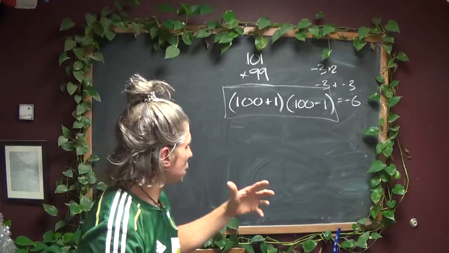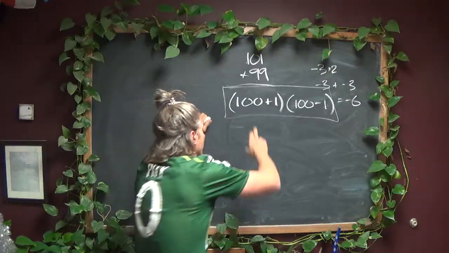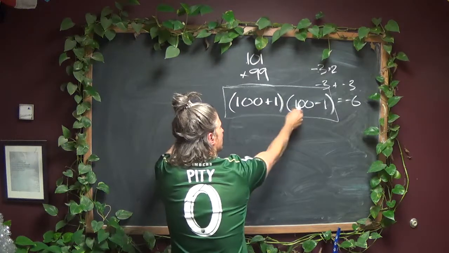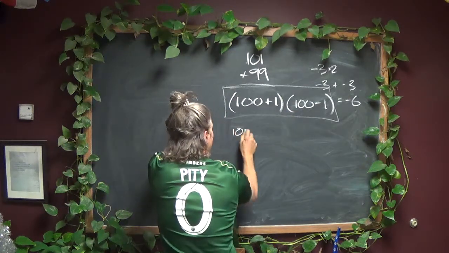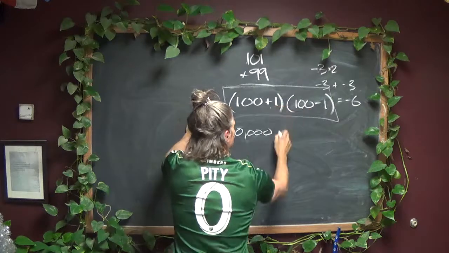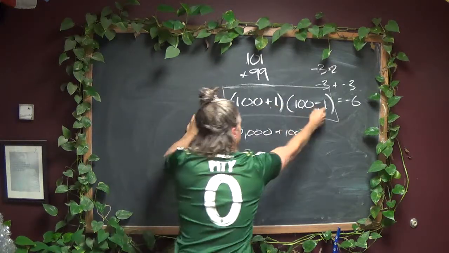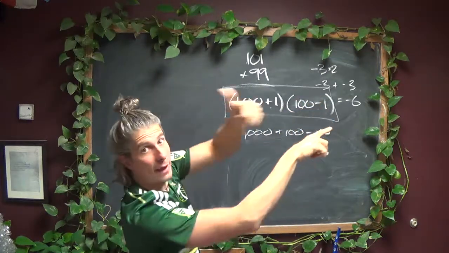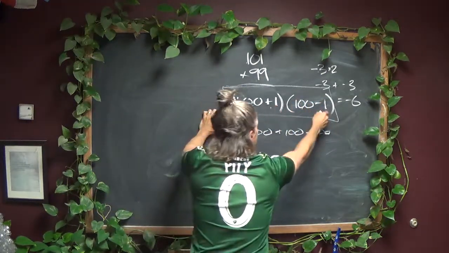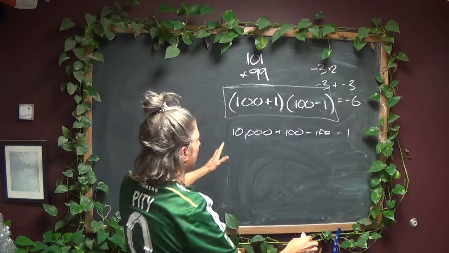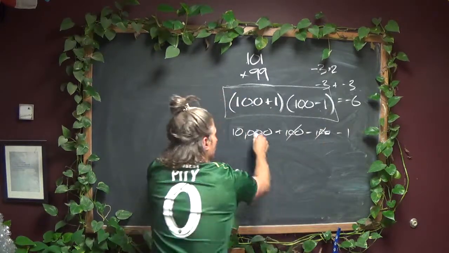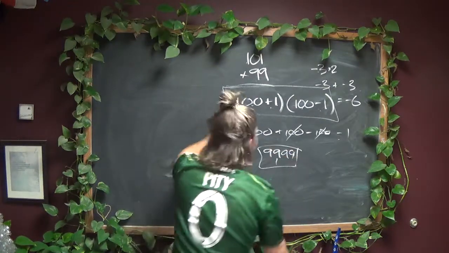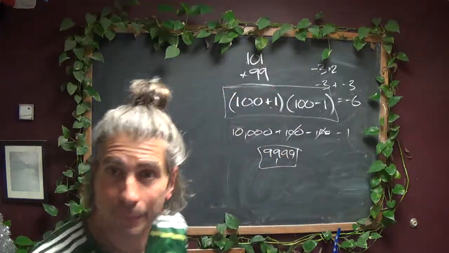And then you can use the distributive property. You take each of the numbers here and multiply it by each of the numbers there. So you do 100 times 100, which is 10,000. 1 times 100 is plus 100. 100 times -1 is minus 100. We can say -1 times 100, we're okay with that. And then plus 1 times -1 is minus 1. So these cancel, and then you have 10,000 minus 1, which is 9,999, exactly the same thing you'd get doing it the long way.